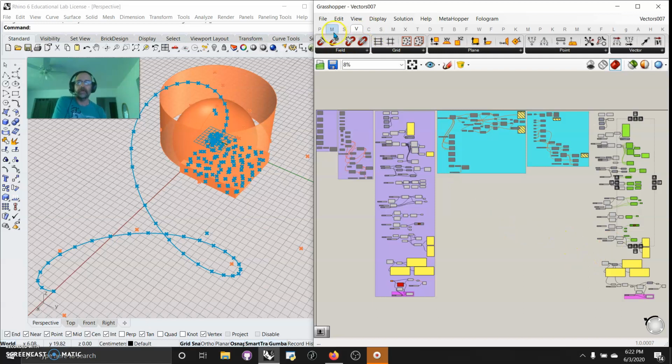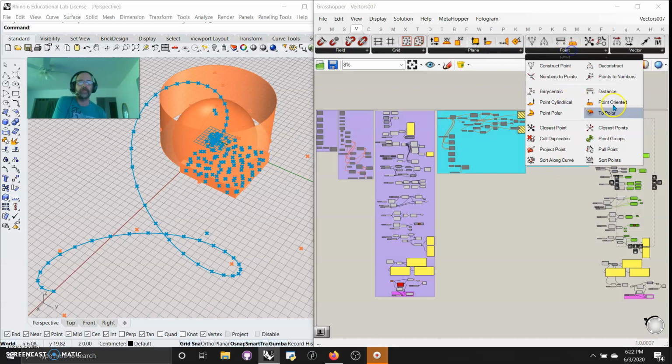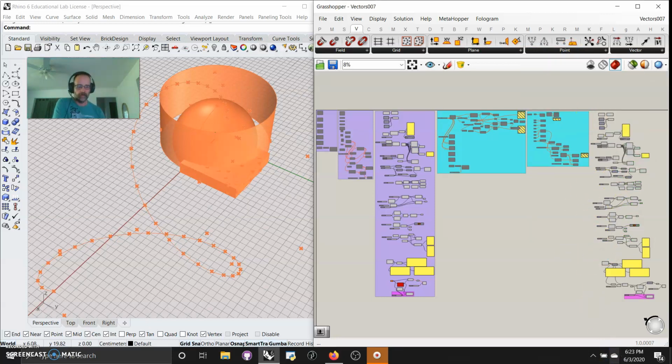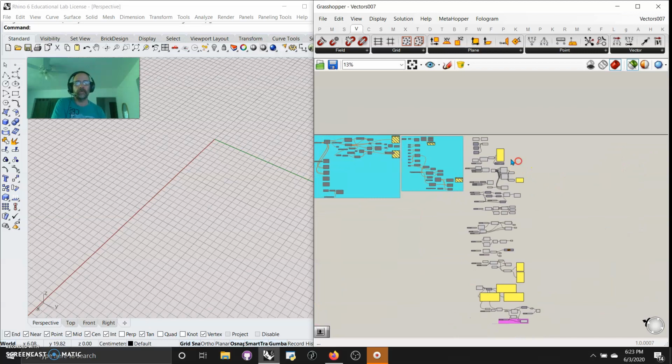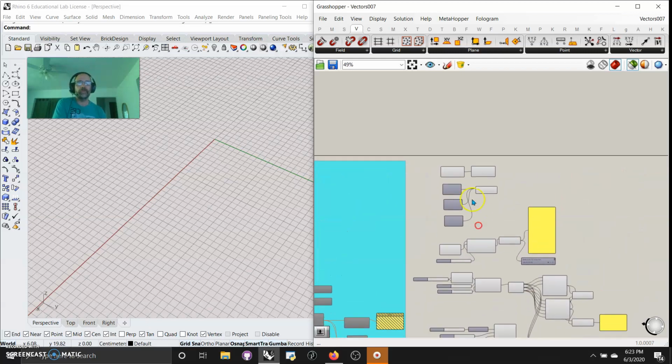And yeah, we've flown through and we've done the vector fields, the grid, the planes, and we're going to go into the points. I'm going to pull down all those nodes, and as I pull them down, I'm going to try and apply them. And they're over in this section on this side. So let's do it. Let's jump in here. Whatever we click will come to the foreground, and no reason to wait.